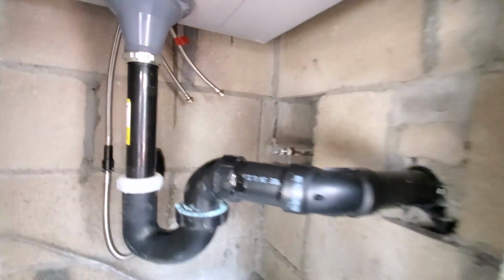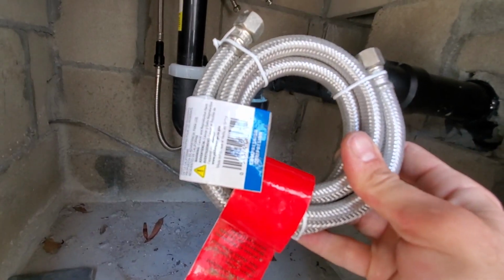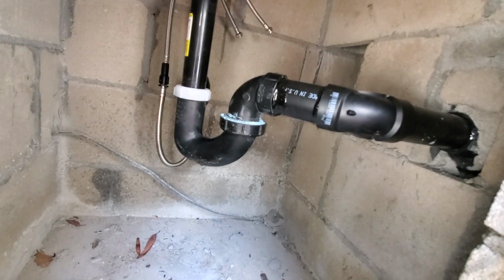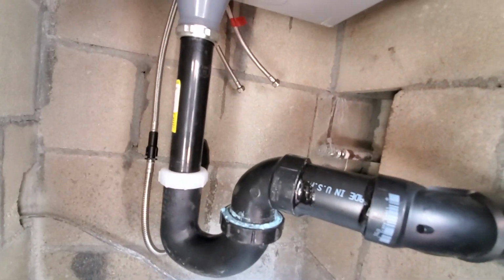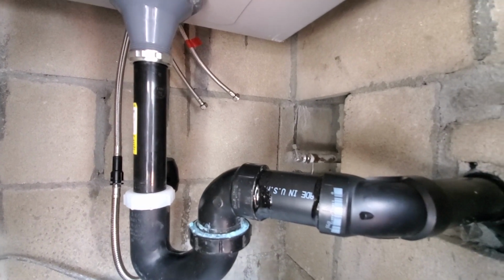Now, I saw that they have this extension, but there's only one stub out here, folks. So I don't know what they want me to do here. I'm gonna have to ask them.